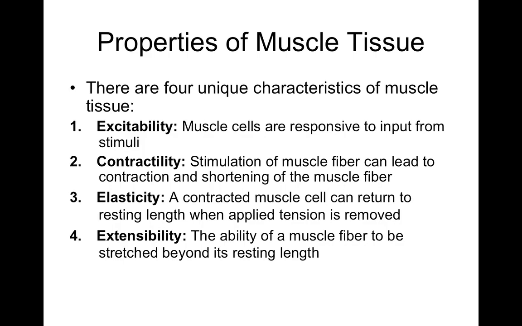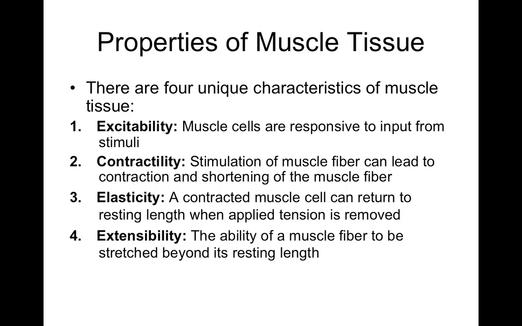So muscles will shorten, and when they shorten, they actually pull on something like a ligament, like a tendon, and that tendon can pull on skin or bone or some other tissues. Muscles are also elastic; they got to be stretched and then recoil back to a resting shape. They also need to be extensible, or basically need to be able to be stretched.